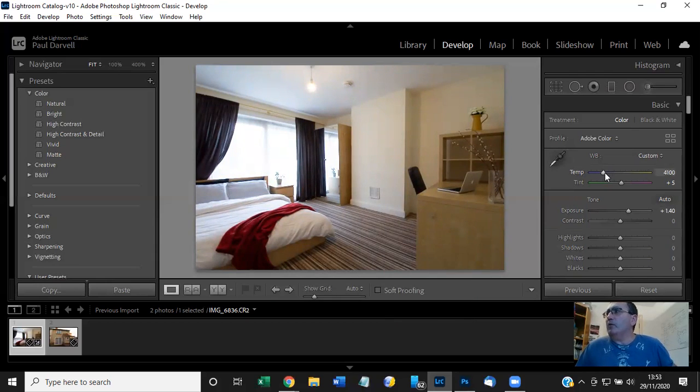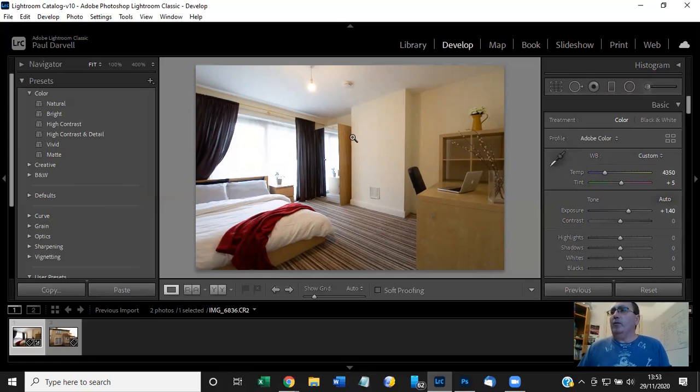Okay, and that might be quite nice, but a lot of people like the rooms to be warmed up a bit. It gives it more of a homely feeling. So I'll just take that up a notch, and you can see it's made a bit of a difference to the colours. It's a bit warmer colours. So maybe we'll just leave it there for now. Now, this window here is really blown out.